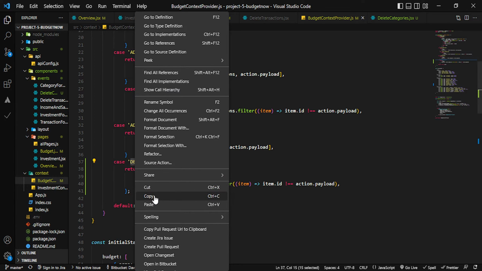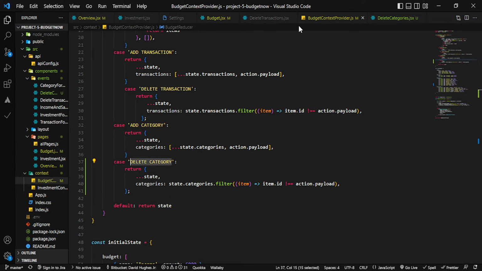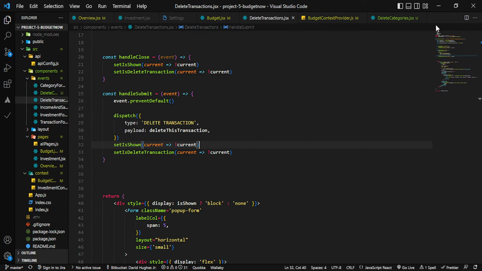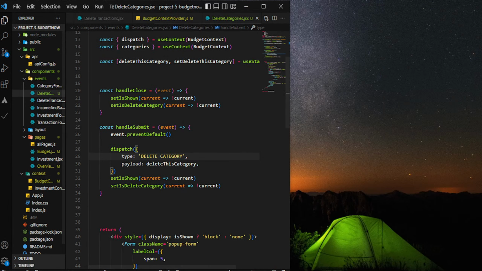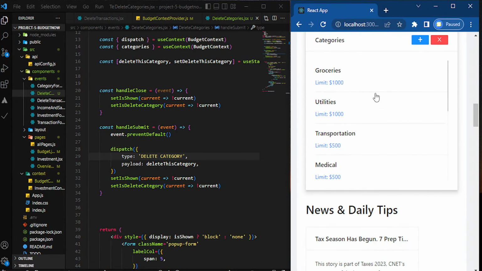Maybe it's this case. So the case probably is wrong. Let's go to delete categories. Yeah, case probably wrong. But that right there, delete category. All right, take number 3. If that don't work, then I may run out of options here. Oh man, okay, let's see what we got. All right, here we go. That worked. So that worked to perfection. So it deleted the category. Everything is good on that end now, so we're looking pretty good.